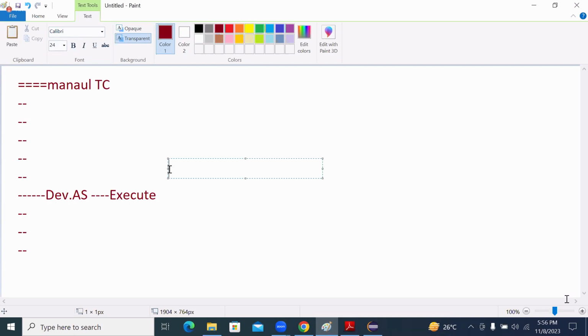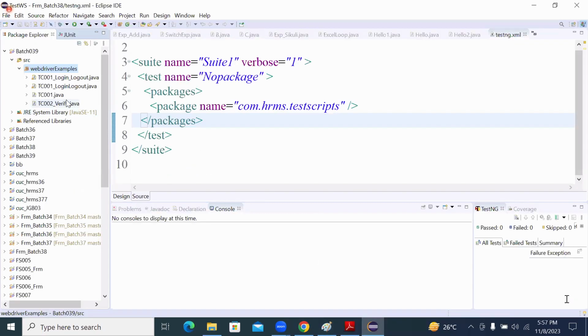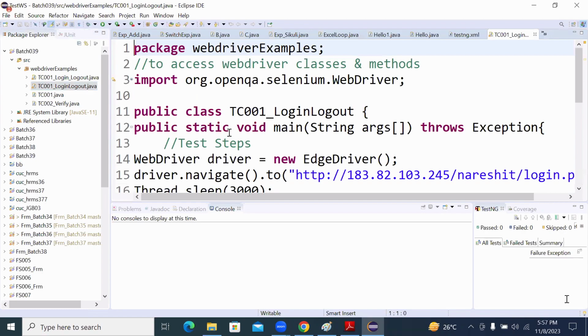In case that script has been working fine, then it will confirm that that particular automation script has passed. As usual, you refer to that particular manual step.